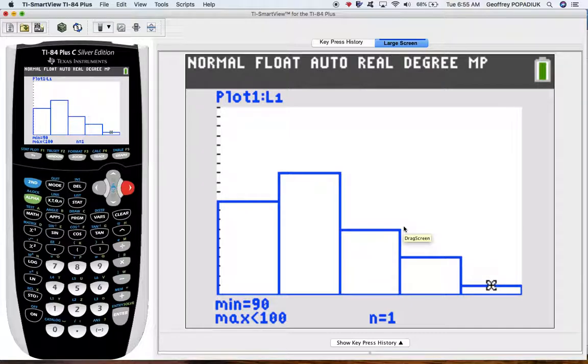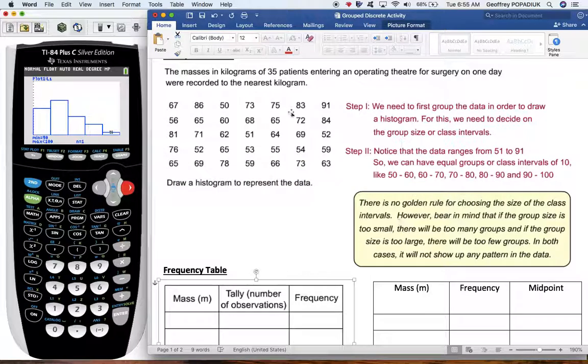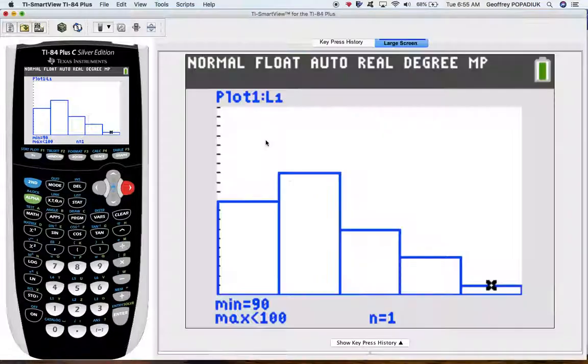So, if you really want, you can go back and check the original data right here, see if those values are right. But it should be. Okay, so that's how you make a histogram, and you can choose the group widths of each column of the histogram the way you want.